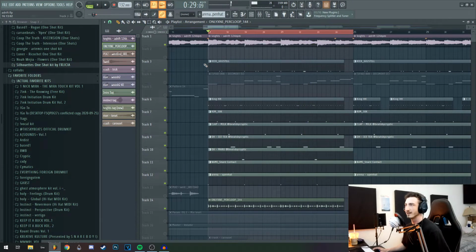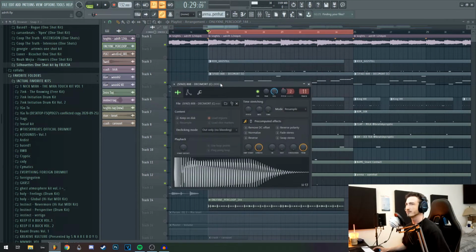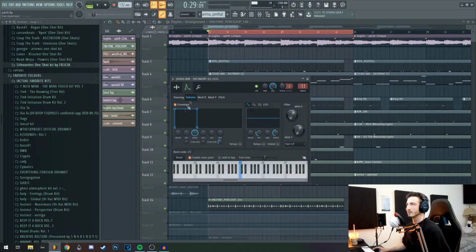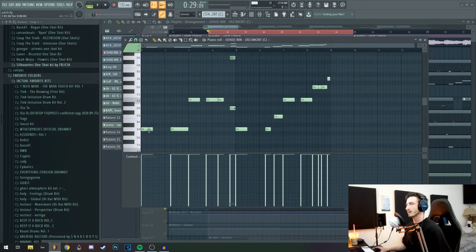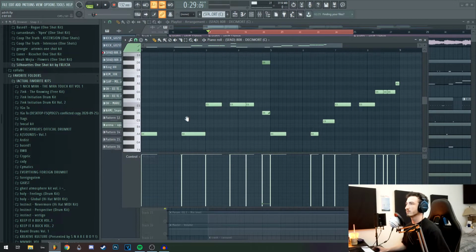And then finally was the 808, which is my favorite part of this beat. It's the Decimor 808 from Cryptic's most recent kit, I believe. The SFAD2. I just pitched it a little bit because it was a little off key, made sure it was squared off in the envelope, and I boosted it a little bit so it's quite a bit louder. And then I just followed the root notes of the chords, and I cut off a bunch of the notes at the snares to leave some space for the other drums to shine through. Soriano does this a lot, especially in Eli's music.